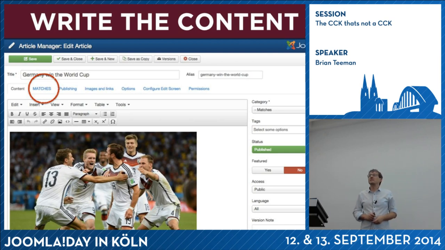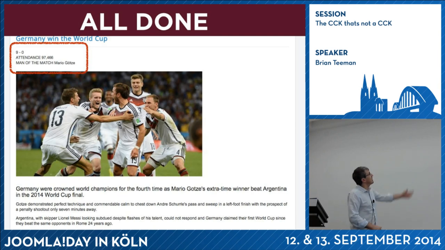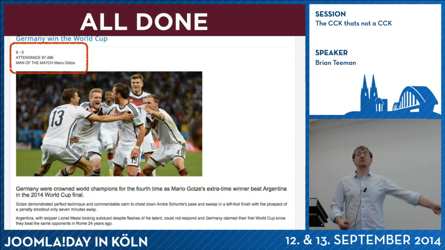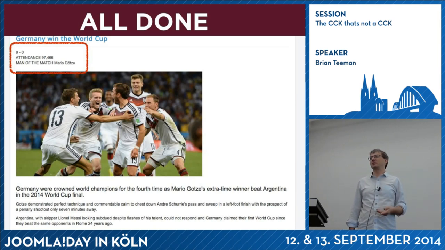When you've done that, when I now go into my article, if it is in the category, in this case matches, an extra tab appears. And inside that tab, my fields. As simple as that. And there you can see the output on the front. In the database, I'll open it up in a sec at the end. Okay. Incredibly simple. I did that just before. Took me about 5 minutes to do that first version.